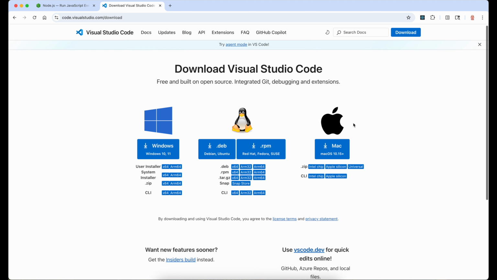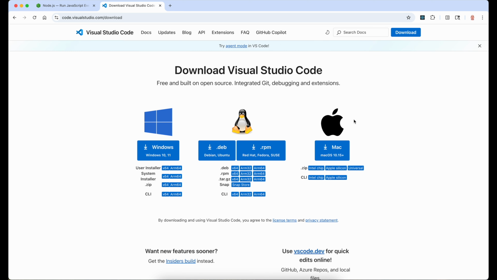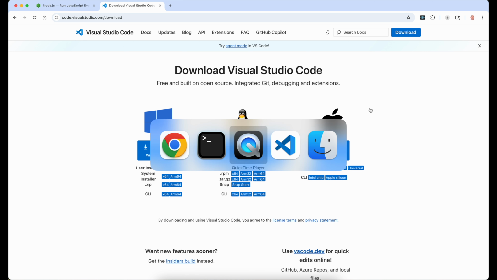I'm using Mac, and I have already downloaded it. So you can download the IDE, and after that, that's all the setup we need in order to start our project. So that's it, and now let's start our project.